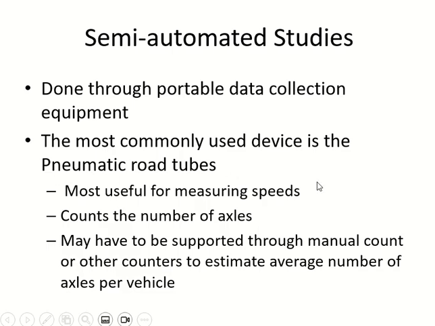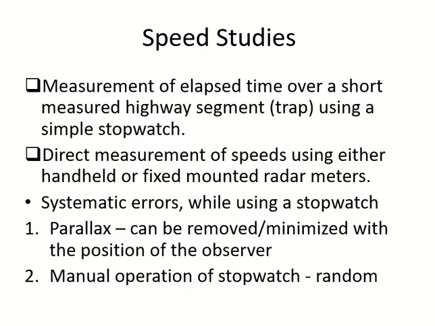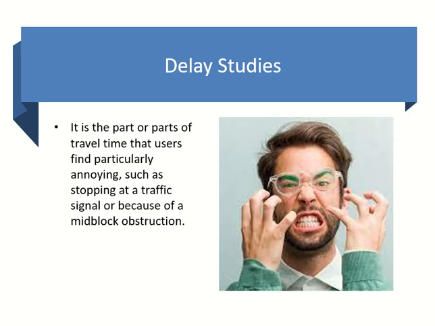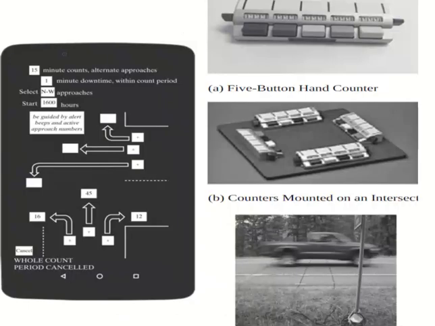Okay, pneumatic road tube. The main function of the road tube, I have shown you earlier as well, so I'll show you again. I'm not sure whether you can see it, but just to give you an idea. You see these two black lines here. These are called pneumatic road tubes. You just peg them on the two sides of the road, and you just lay it out on the road. It's like a very thin wire, that's it.